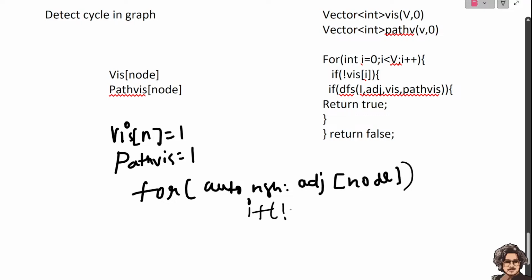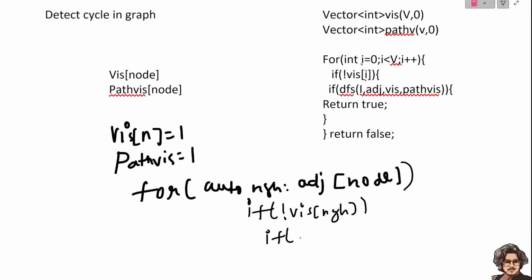We check if our neighbor is not visited; if our neighbor is not visited, we run the DFS on it. So the DFS of all these values is what we write here.